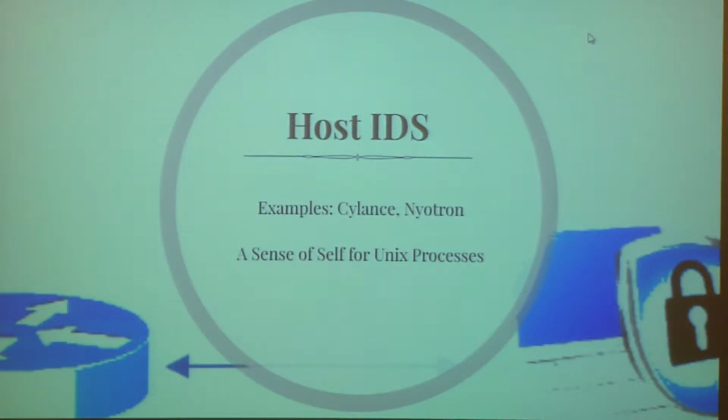What I consider to be the canonical paper in this space for looking at machine learning applied to intrusion detection at the host level is a 1997 paper, A Sense of Self for Unix Processes. Essentially what this paper did is it took 2 particular Unix processes, sendmail and LPR, and asked, can we determine what would be normal behavior for this, and then recognize if someone is trying to do, for example, a buffer overflow. They considered normal to be that sense of self, and they considered misuse to be an attack on the system, so not self.